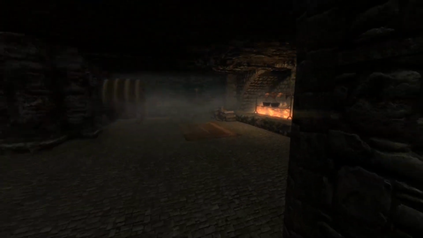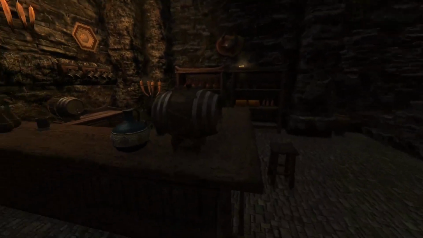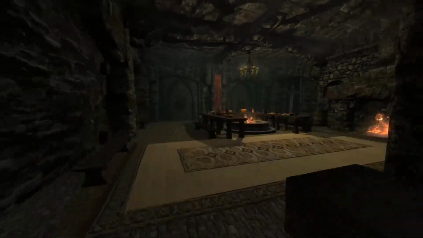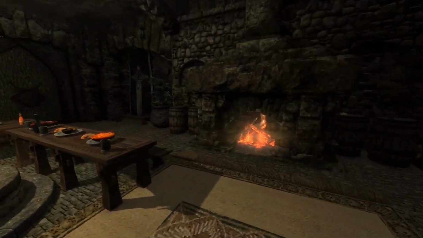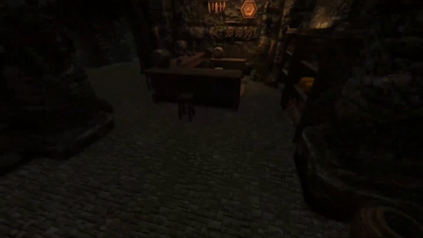And then in here you have your cooking spit and a kitchen area. Very, very cool. And up here you have your dining area for, I would assume, your servants, I think. Your peons.